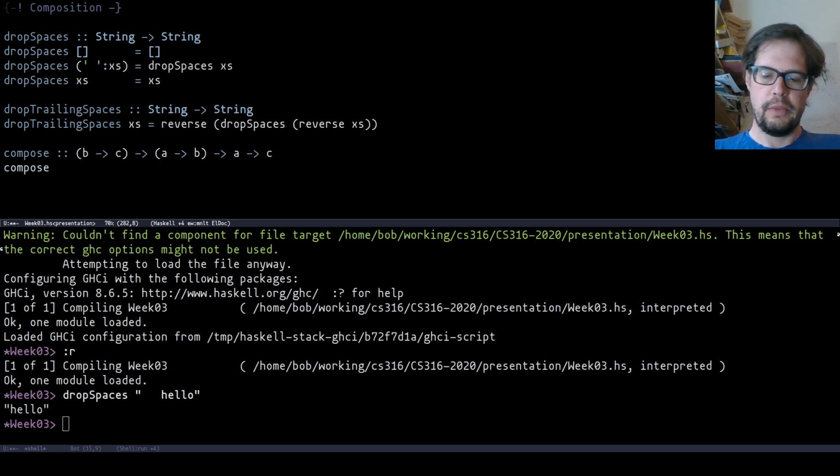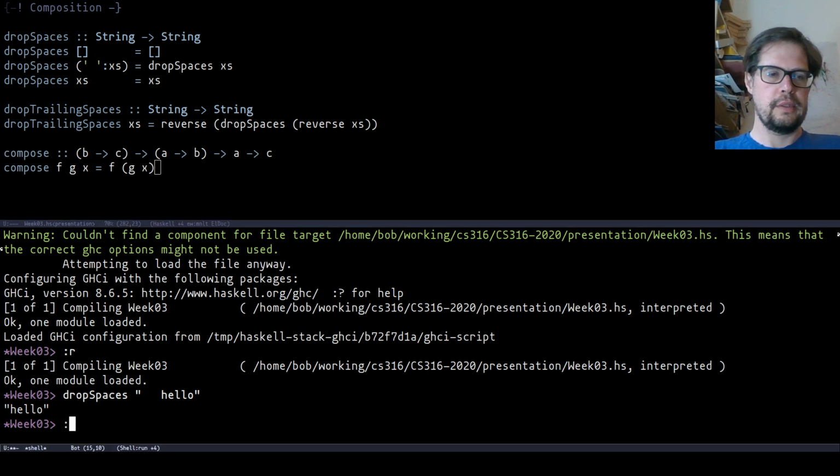So how does this function work? Well, we can look at the types to start with. If we start over here, we're going to take an input of type A, feed it into this function, which takes A's to B's, and then feed it into this function, which takes B's to C's, and finally output a C. So let's write this. We're going to call the B to C function F, the A to B function G, and the input, of type A, X. Then we write this kind of backwards: we apply F to the result of applying G to X. This is simply the composition of the two functions.